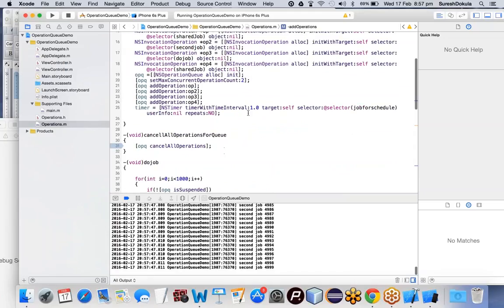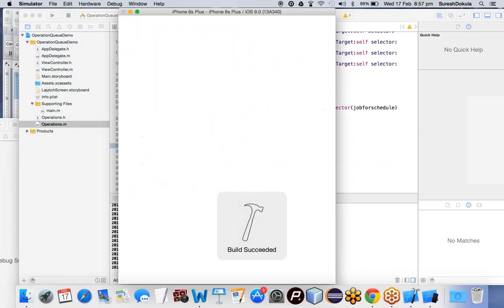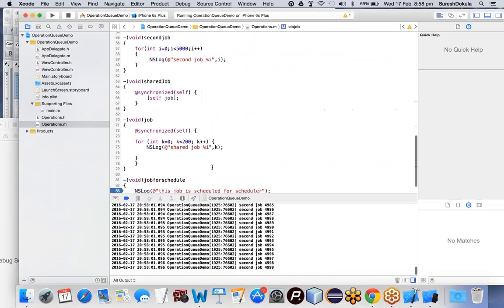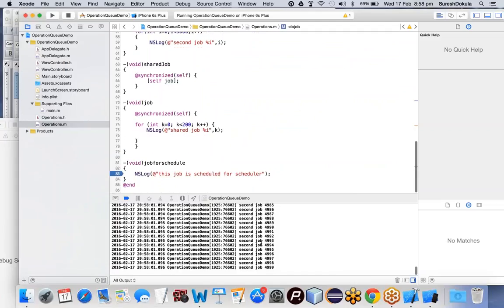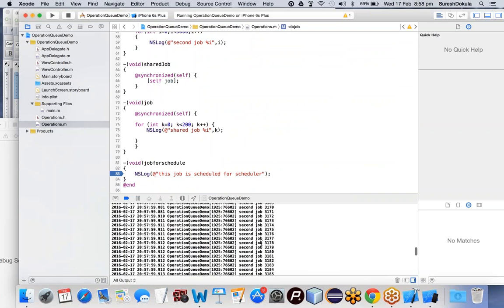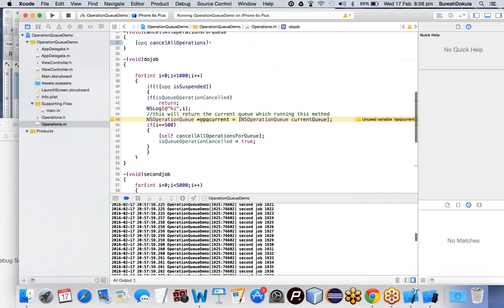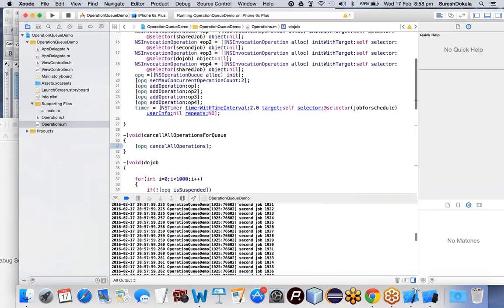This is where you can create a time interval.